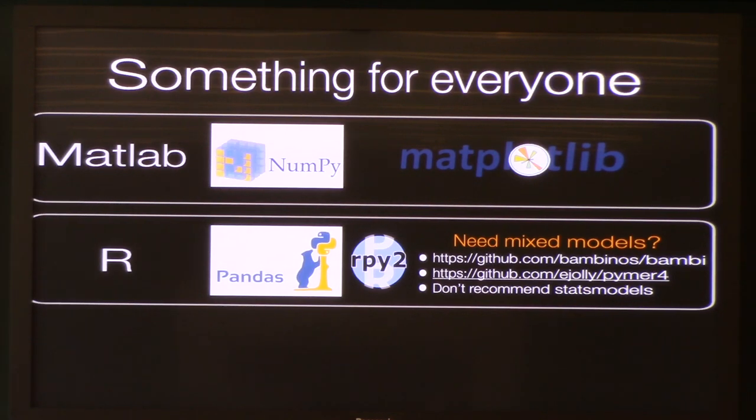There's this thing called RPy2, which allows you to send Python commands to R and R back to Python. So one thing, for example, in our lab, that we can't really ever replace R for yet is LMER, which is a mixed models library. There are a lot of them, but I happen to like that one the best. It's a really good library, and a lot of people have spent a lot of time developing it.